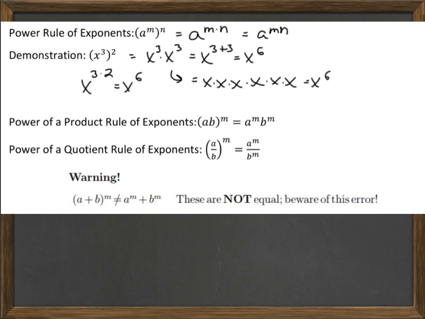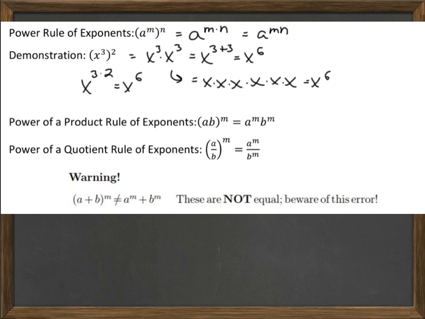Sometimes things are going to look a little bit different. For example, what if I have a times b all raised to the m power? Well, what I'm going to do is raise a to the m power and also raise b to the m power. Okay? So this is another application of the power rule.